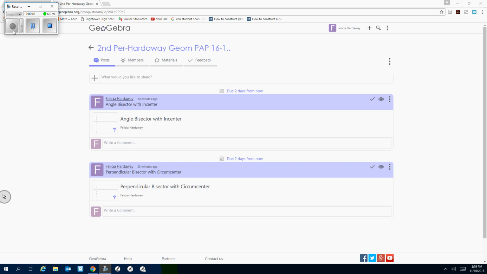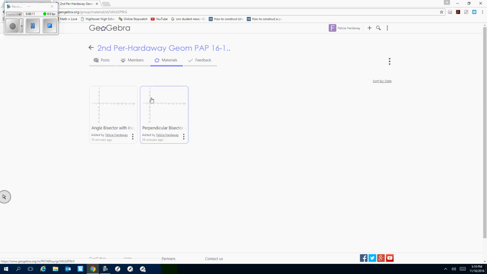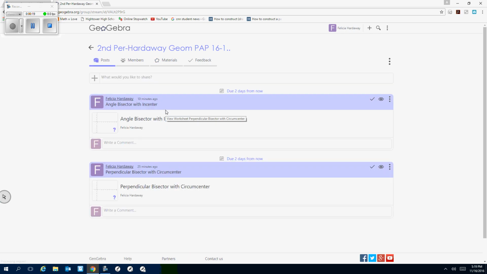Okay, guys, in your group, you should see a post or also some materials, hopefully. I'm not sure if it shows the same format as for me, since I'm the owner of the post. But basically, I sent two of your constructions that you need for the last part of your packet for your first check. These are the keystrokes you're going to need for your project for the Euler line.